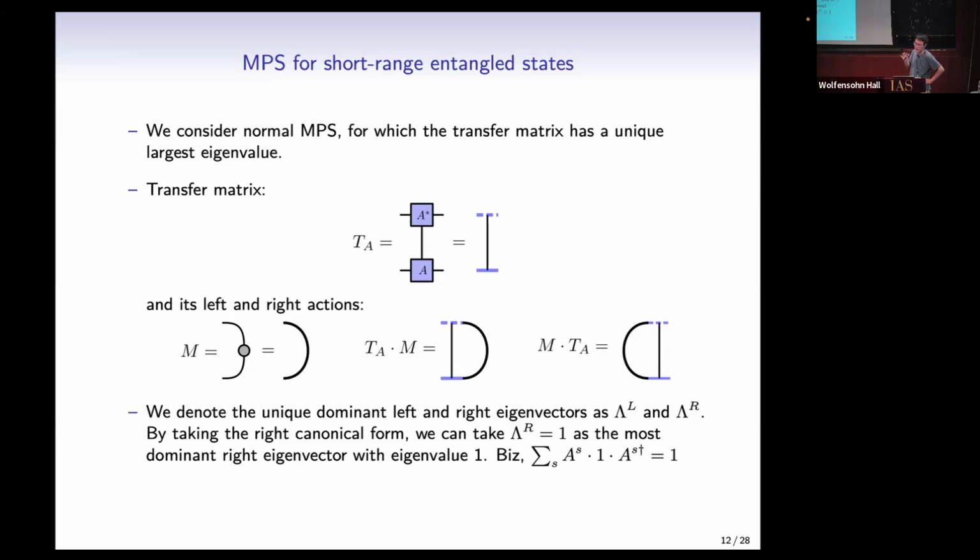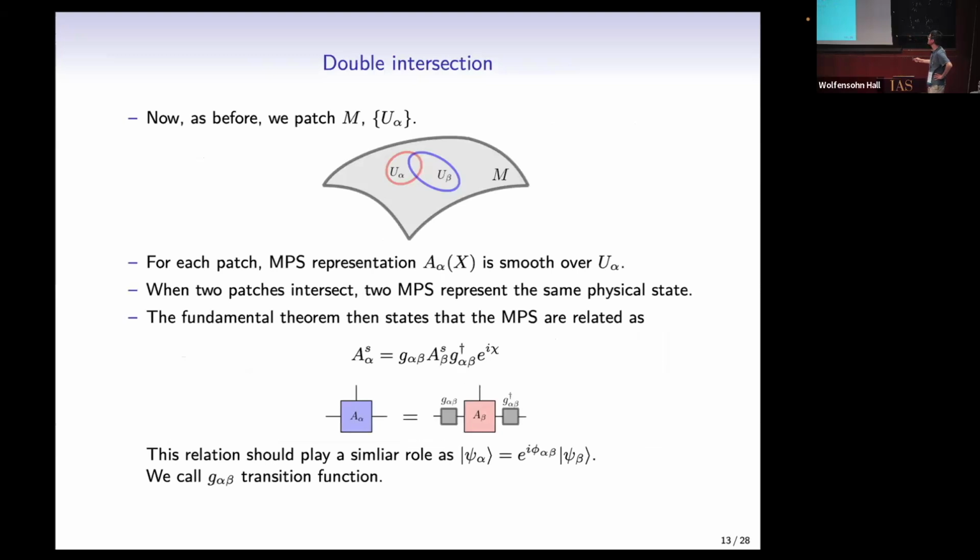Okay. So this is just the regular MPS, but following the Berry phase physics, we are now going to discuss matrix product states depending on a parameter. Okay, so that's the next slide. Now I have a parameter space, as before. So I have a parameter-dependent quantum state, but this is now a many body quantum state defined on a one-dimensional lattice. So I have a matrix product state which depends on parameter x. So I have A of x. And this type of situation may appear very often. For example, if you are interested in doing a variational construction of your state, ground state or excited state, you may be interested in considering parameter-dependent matrix product states. Here, I'm not so much interested in variational calculation, but I'm interested in topological properties of such parameterized matrix product states.